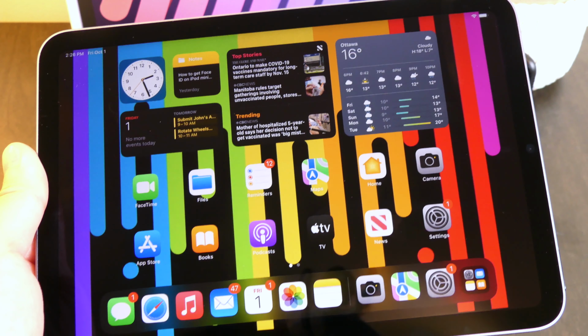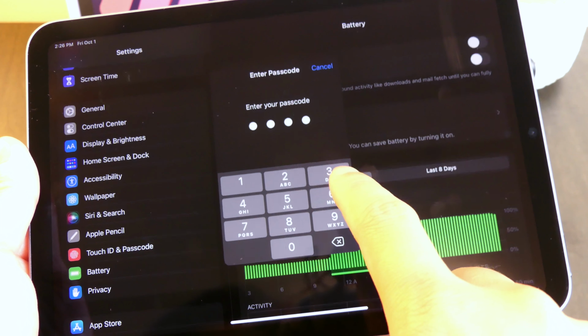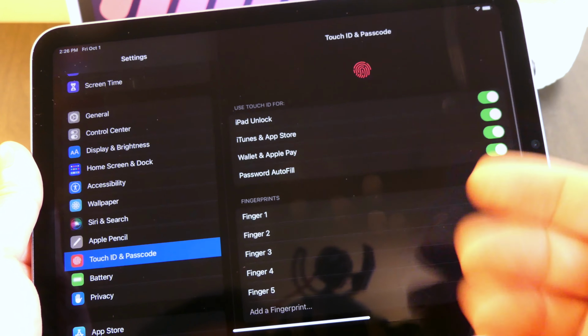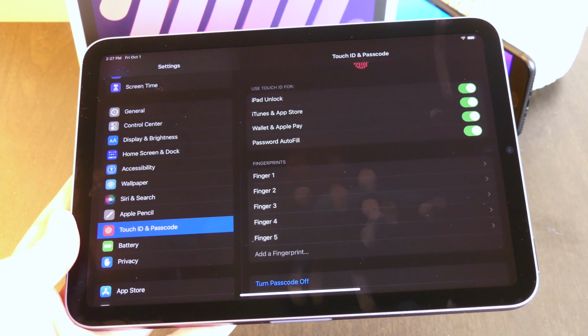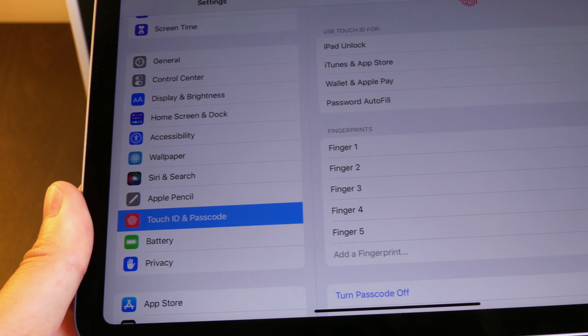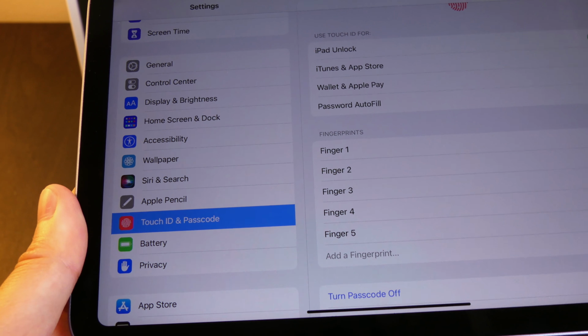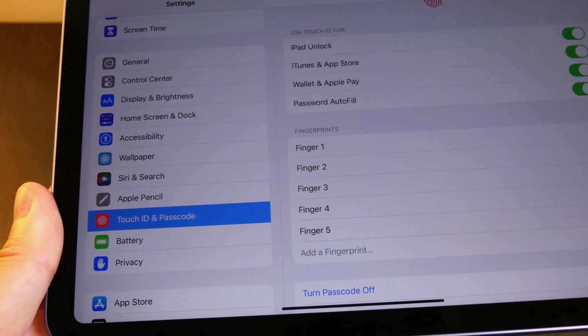Setting up, pretty simple. All you need to do is just jump on inside Touch ID and Passcode. Once you guys are in here, you can simply set up your palm as your fingers. All you need to do here is just add your fingers, but instead of your fingers, use your palm. It will give you about 5 tries, and that should just register your palm.